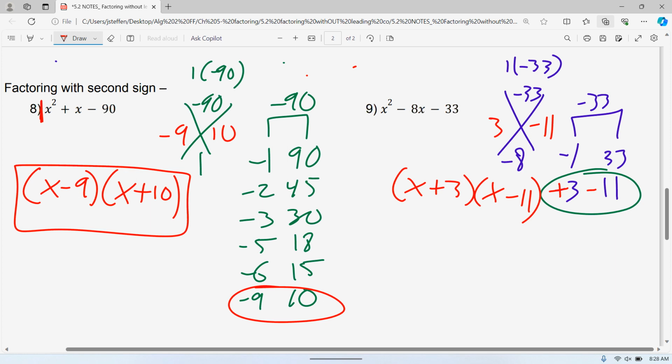This sign always goes with the bigger number. So this sign was a plus, so I have the 9 and the 10 got the plus because that sign goes with the bigger number. Same thing on this one. This minus, that's 1 plus 1 minus. This sign goes with the bigger number. So that bigger number between the 3 and the 11, the bigger number is 11, so that gets the minus. That's a little shortcut or a way you can help yourself to check your work.